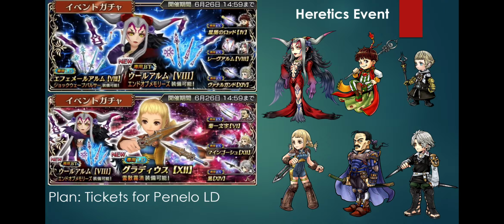For myself, my aim here is really just Penelo's LD, and because I've already max limit broken Ultimecia's LD before, I won't be pulling on the first banner. On the second banner, I'll just be throwing tickets, because I already have all of Tancred and Cyan's kit. So the only weapon I'm missing here essentially is Penelo's LD. I would like to get Ultimecia's burst, but if you've been following my pool videos, I never specifically chase or PT any burst weapons. If I get them, then I get them. If I don't, then I'll just move on to the next arc.